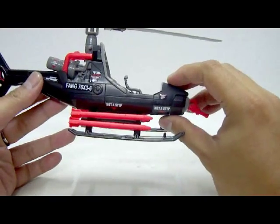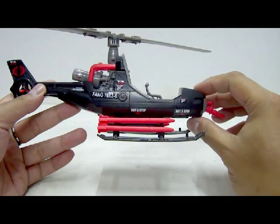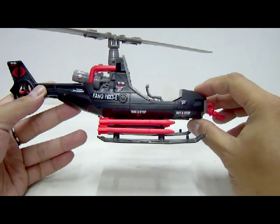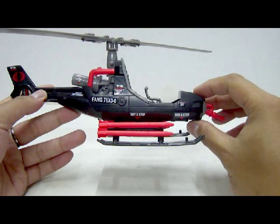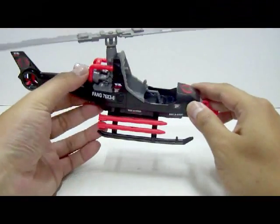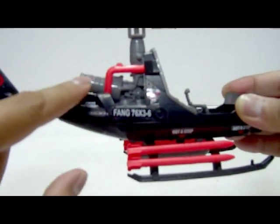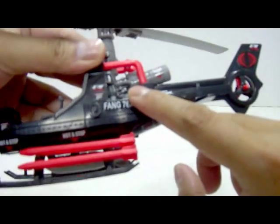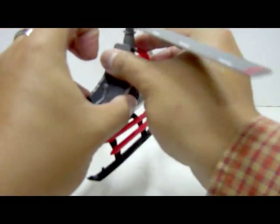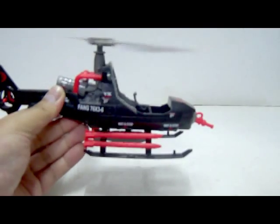The mold for the Cobra Fang does not use the 1983 mold. It's based on the design but had to be completely retooled for 2008 because the 1983 Cobra Fang is not compatible with 25th anniversary figures — the cockpit needed to be large enough for the figure to sit in. You also get to see the back engine with lots of nice details, rivets, and a gas pump section. The bottom section has less detail, but I really like the Cobra Fang — it's a very nostalgic vehicle with a nice rotary blade.